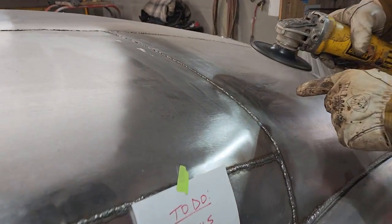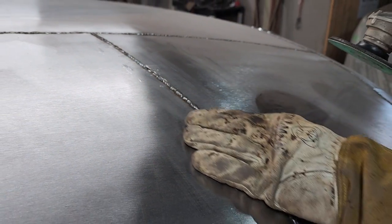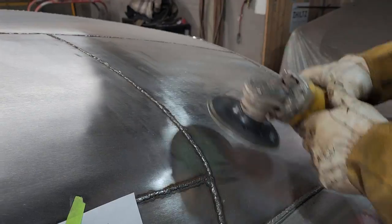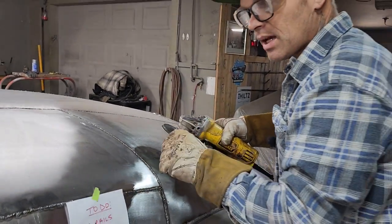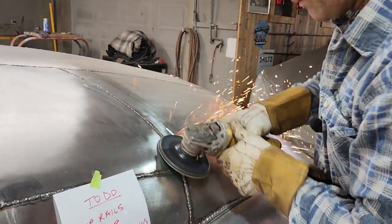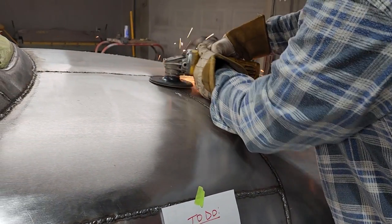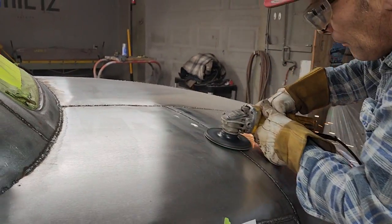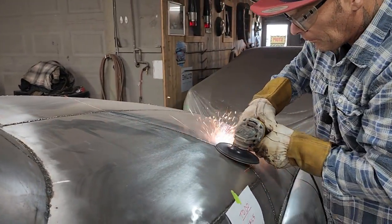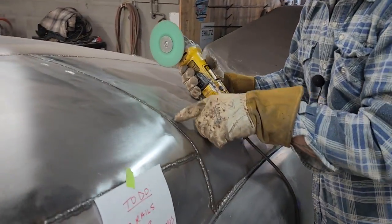Hold the grinder flat. I don't want to grind the metal on either side. I just want to grind that weld. If I do hit the metal, obviously it's just by fault, but I want to grind that off. This was butt welded, and it had a zip cut of distance in between, so I feel like I'm allowed to grind it off. For me, that right there is what you're looking for when you grind it all off. Any missing spots, you would want to come back in with your welder and hit it again.